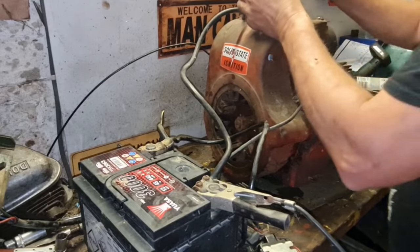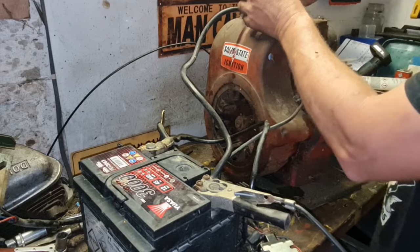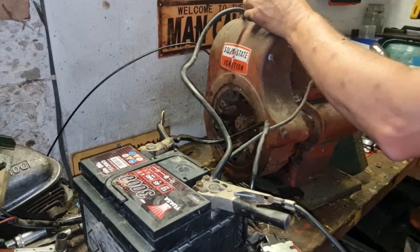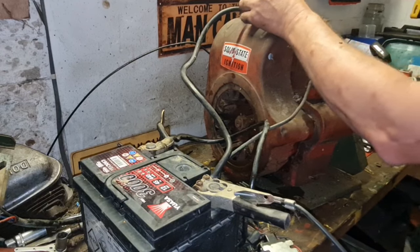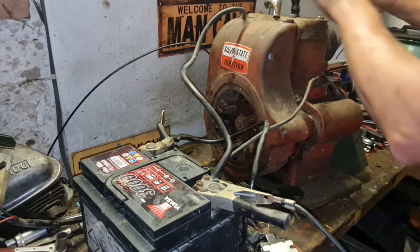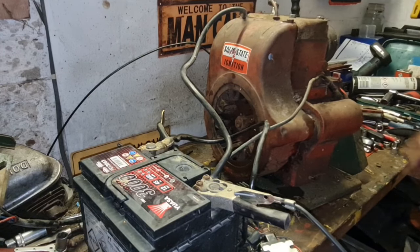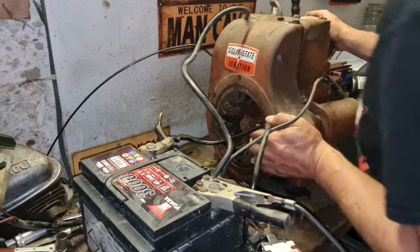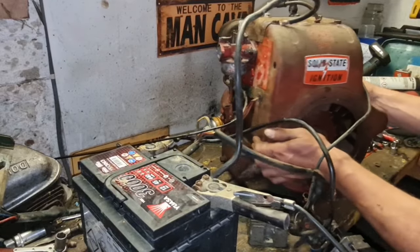So what I am going to do is use my separate tank and put an independent supply to it. You know the score. You've seen me use that other little tank dozens of times. I haven't even checked if this has got a spark yet because I'm that confident of it.